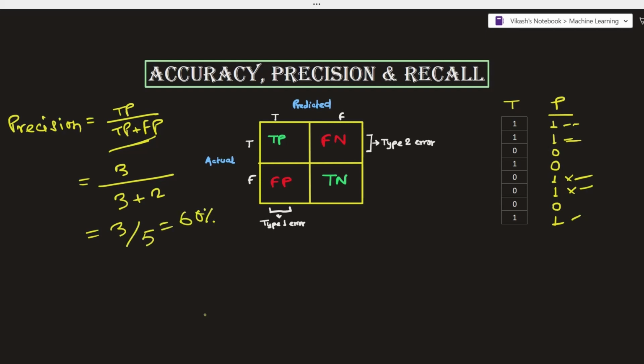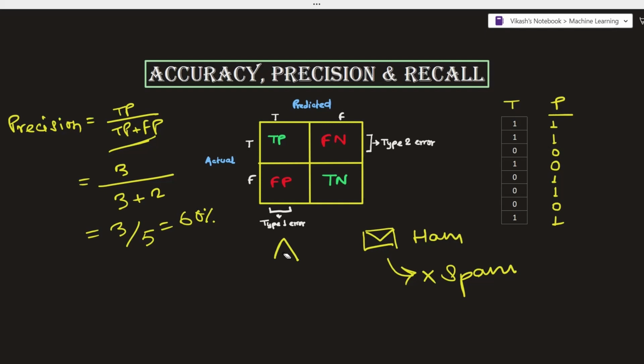So the most important thing that we need to understand here is in which specific case we will be using precision. So we use precision with the use cases where the main focus is to reduce type 1 error. As we have discussed previously, in case of an email which is actually a ham email, we do not want the classifier to classify it as spam, otherwise we might lose an important email. In such cases, instead of using accuracy or any other metric, we would go with precision.